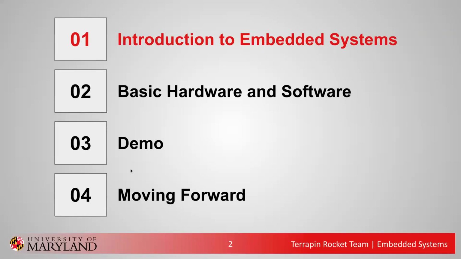Cool. So we're going to cover a little bit of things today. First, we're just going to talk about what is an embedded system, keeping it at the very basic level. How do they work? What do they do? What are some examples of them? Then we're going to look at an introduction to the basic hardware involved with some embedded systems, and the software. We'll introduce the Arduino framework, which is kind of the building block you can start at, a really introductory level, to help you get going.